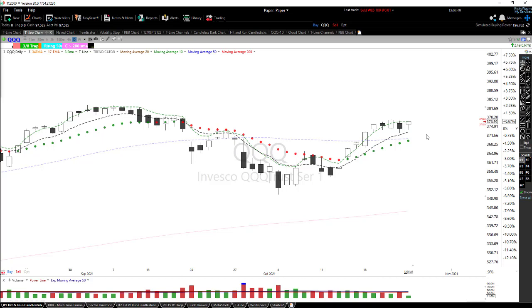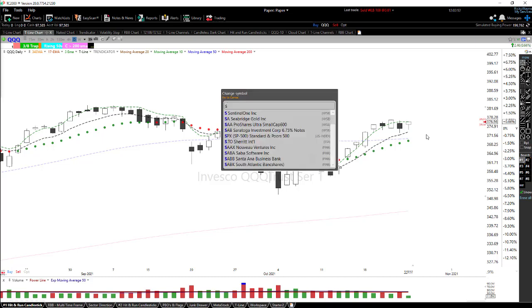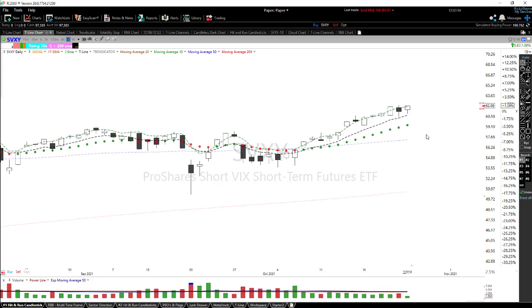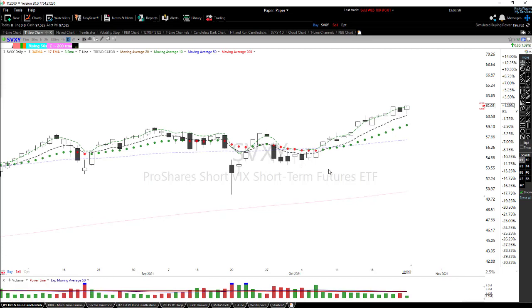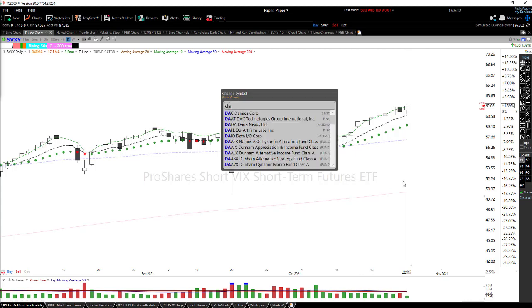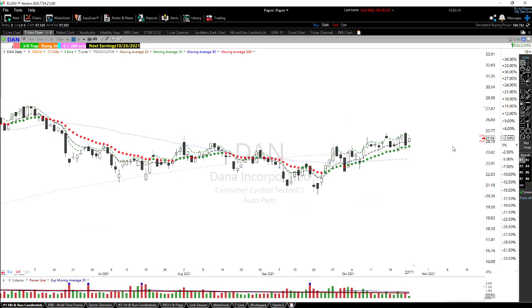Let's see, here's one, the 817 SVXY, the 17 crossing over the 8 crossing over the 17, which it did, crossed over right here, and now we have a 3/8 trap. DNA is coming up on both of those, and we'll see what that looks like. That's kind of an ugly chart, but it is doing what I've asked it to do. Both the 20s crossing the 10 and the 8's crossing the 17, and we're in that trap.